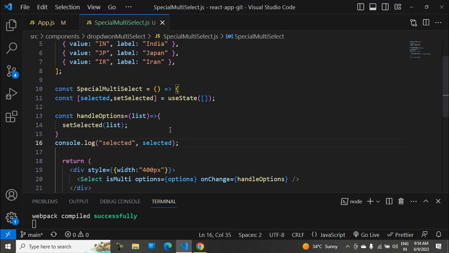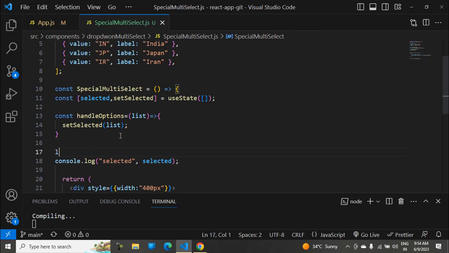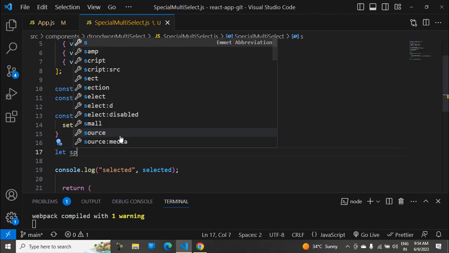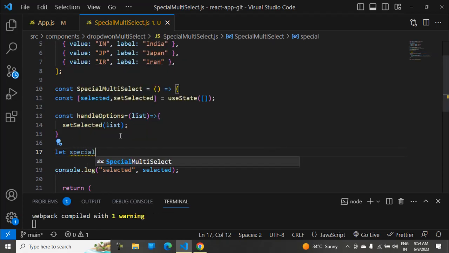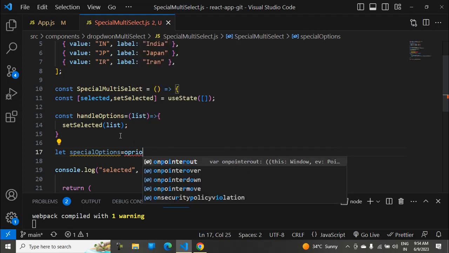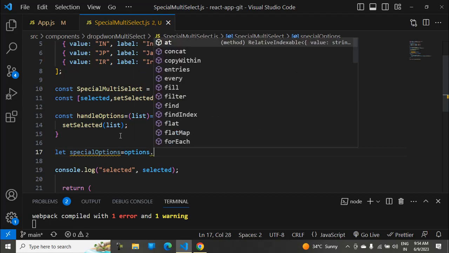So for that purpose we will take one let variable, specialOptions. We need to make it special options, which equals the same options here, and map them with dot map.